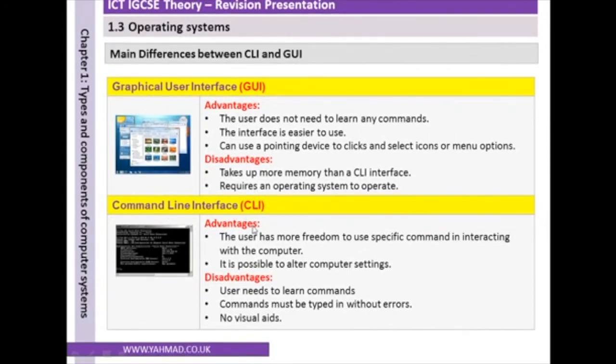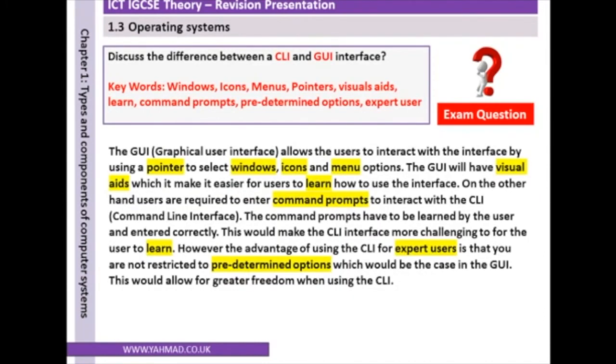So the advantage of the CLI, the user has more freedom to use specific commands in interacting with the computer, as you're not restricted to predefined options. It is possible to alter computer settings. The disadvantage is the user is required to learn commands. Commands must be typed in without any mistakes. There are no visual aids.